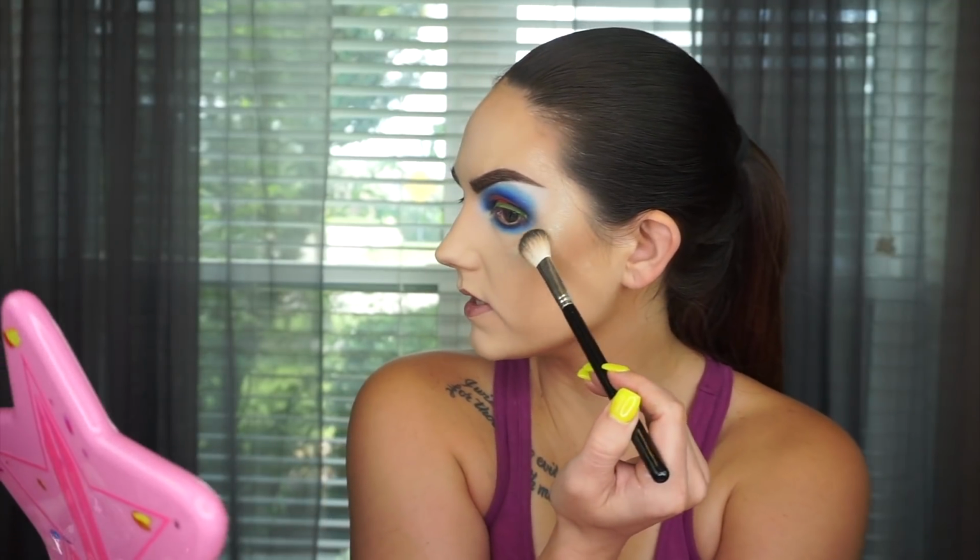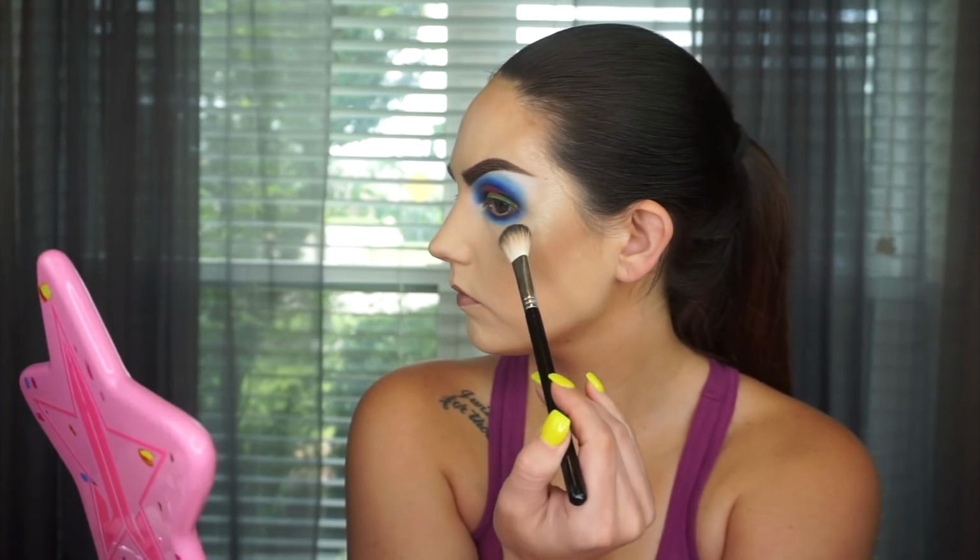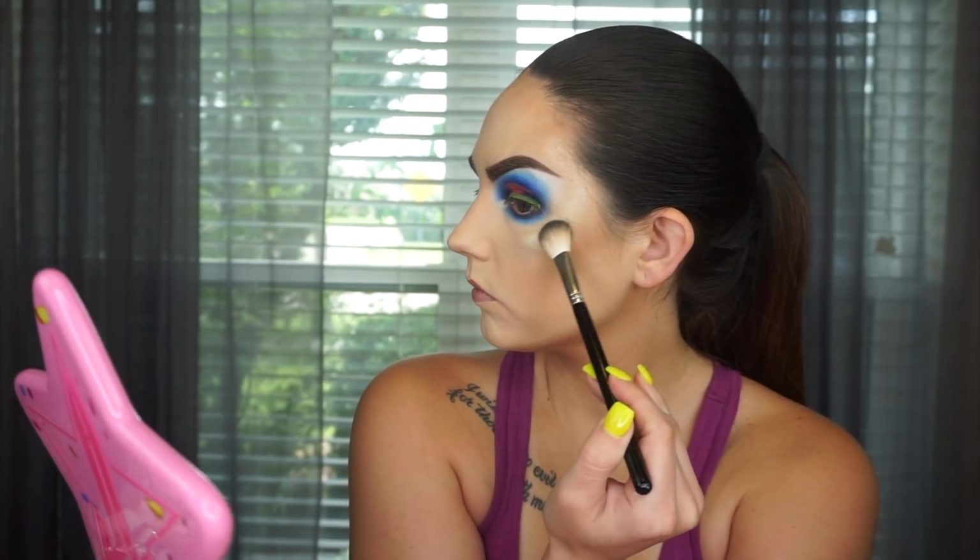Oh yeah, so those are really, really reflective. I'm gonna go in with Cold Shoulder, which is that icy looking one. And I'm going to just put that in the center. Ooh. So now we're going to move on to the Velour Lip Scrubs.